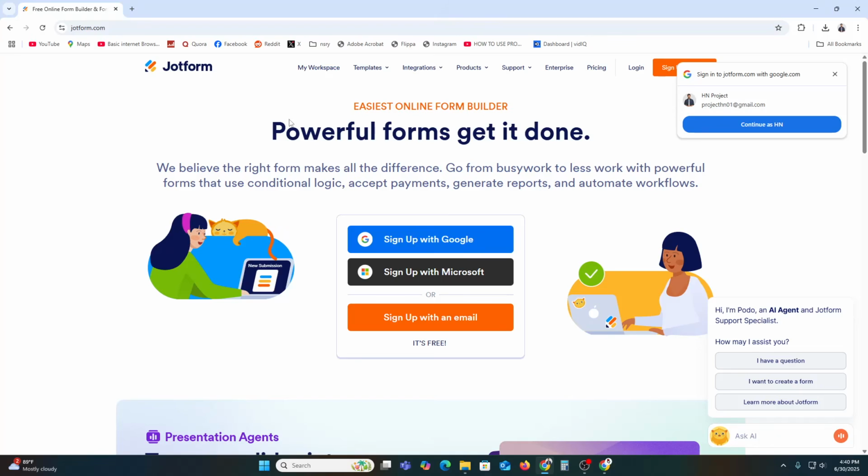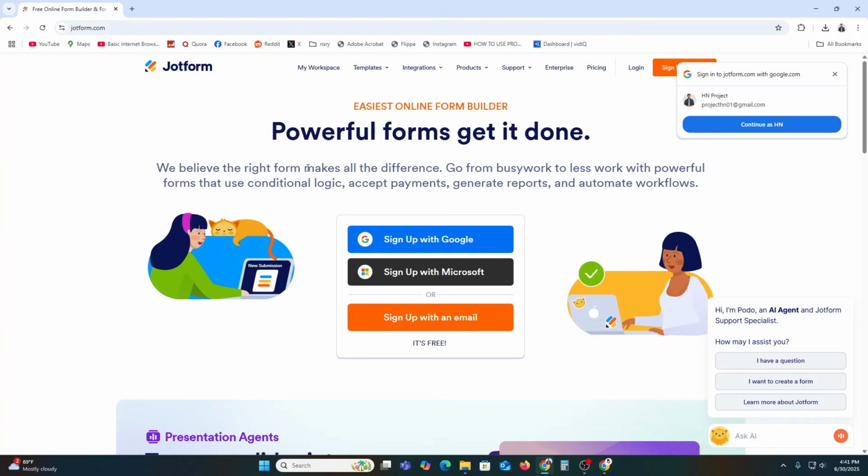First of all, you just need to understand what JotForm is. JotForm is an online form builder that allows you to create professional forms for websites, social media, emails, and more. It is perfect for contact forms, surveys, job applications, event registration, payment forms, and much more. You can design and publish, and also collect responses without writing a single line of code. So I hope you understand what it actually is.